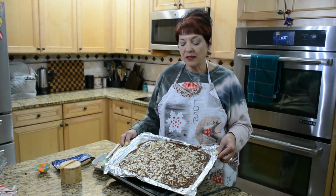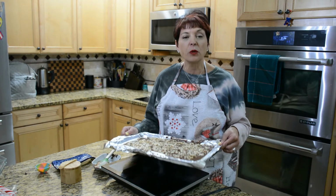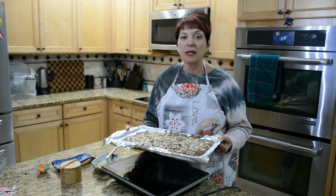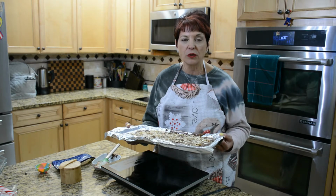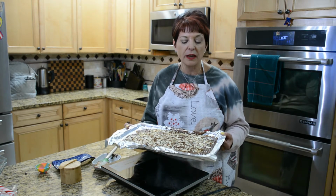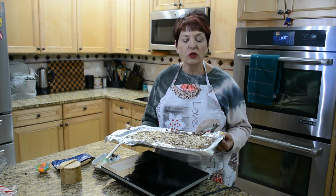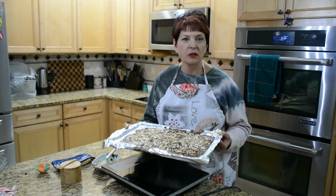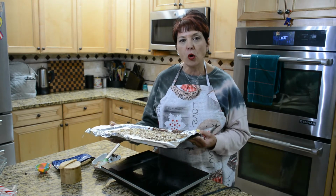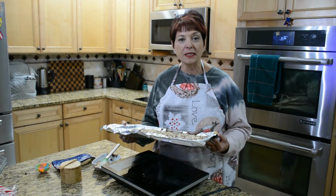So now that this is essentially done, now it just needs to come to a complete cool. Depending on what time frame you have, if this is an immediate gift, you just take it till you can lift it up and it's nice. You want to make sure your chocolate is set, so it's not glossy like this. It'll kind of look like a matte finish, and then you'll know that it's dry. It's like paint. You'll know when it's dry. So I'm gonna put this out in the cold garage to let it set, and then we're gonna get ready to do our next candy.